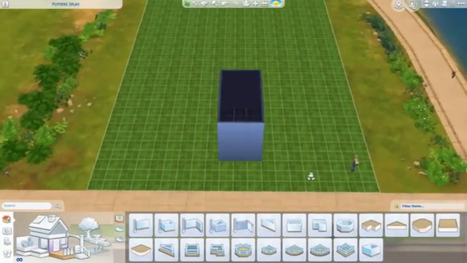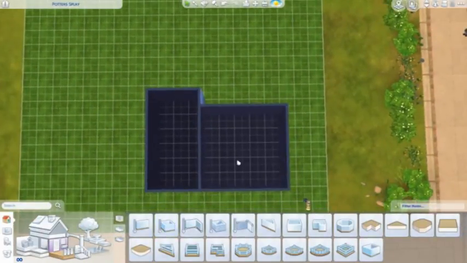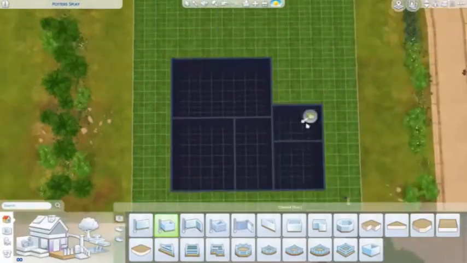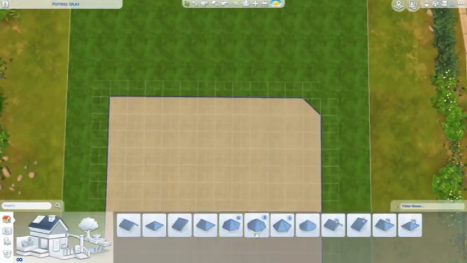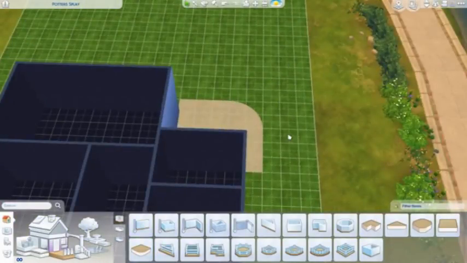For this one, I'm doing yet another speed build I did on the live stream, but I actually remembered to turn off chat. So let's jump right into it. I decided I'm going to just talk over it like I used to do and see how it goes from there. I don't really think it's gonna go that well, but let's just see how it goes.